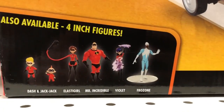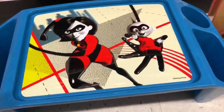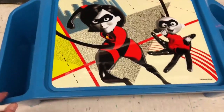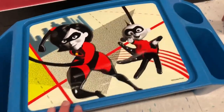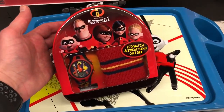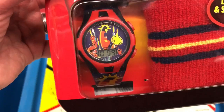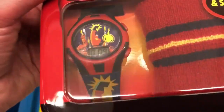These are some of the other characters out there. We came to another Toys R Us and found a couple more items: this Incredibles 2 activity tray — just a plastic piece with holding cups — that would be kind of cool to fit over a young person's legs for activities. We also found this LCD watch and sweatband gift set, which has the Eric Tan artwork design. And there's the back of the metal tin it comes in.